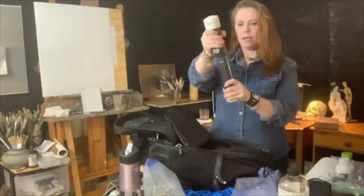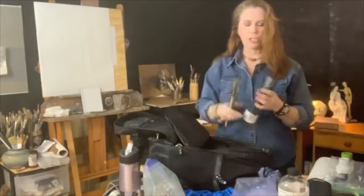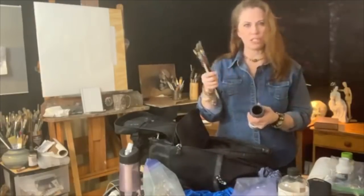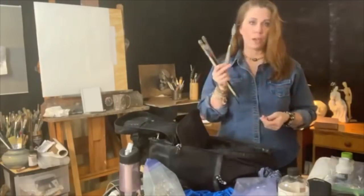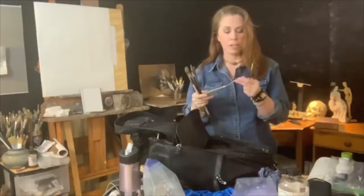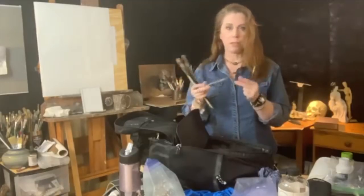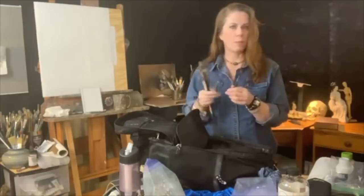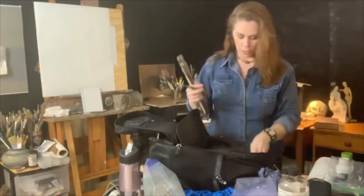For paintbrushes, I keep them in this PVC canister. I only take a few basics - sizes two, four, six, eight, a couple of sixes - that's it. You are told you cannot travel with palette knives. I've done plastic palette knives, really just for cleaning my palette off. If you're going to check your bags, then you can put a palette knife in there. You can almost always pick one up wherever you are. I also have a little liner brush for signing or for painting twigs.